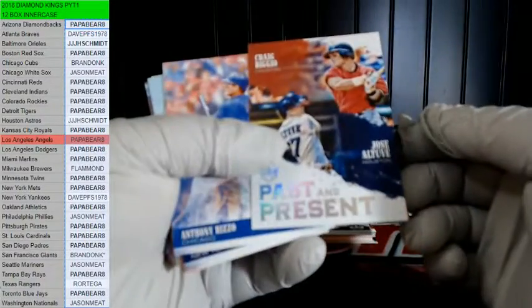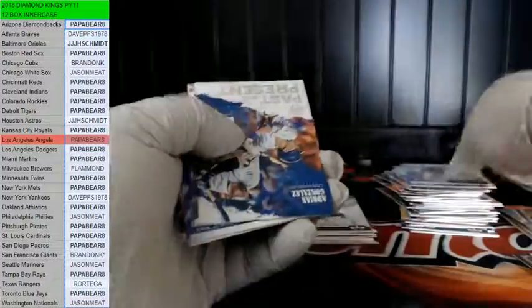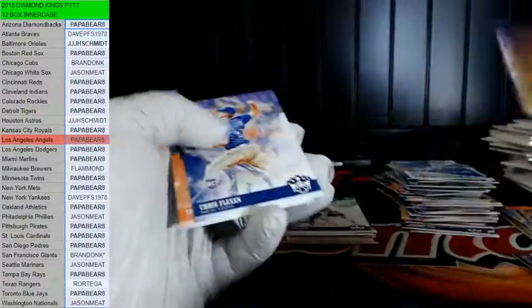Richard Urena. And Houston, Biggio and Altuve. Aurora of Yadier Molina, non-numbered. Brian Dozier. Charlie Blackman. Adrian Gonzalez and Cody Bellinger. Cody B again. And a Reggie Jackson.